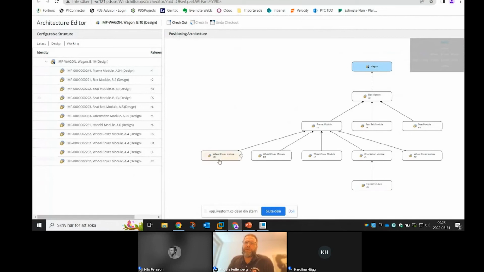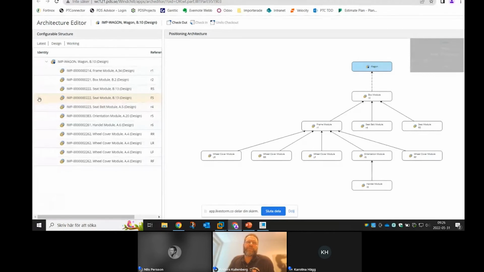As you can see here, for instance, the wheel cover shows up 4 times, even if looking at the usage view, it's only one usage with a count of 4. Since we need to position occurrences, you need to be aware that it's the occurrences we see here. And since my colleague has already added a second occurrence of the seat, that shows up here. That's not positioned in the architecture yet, and you can see that by this little icon here.